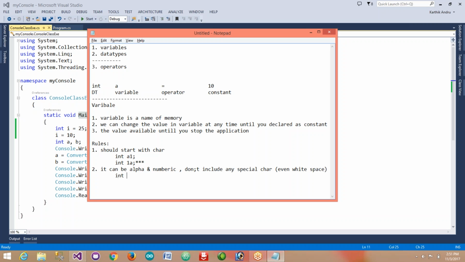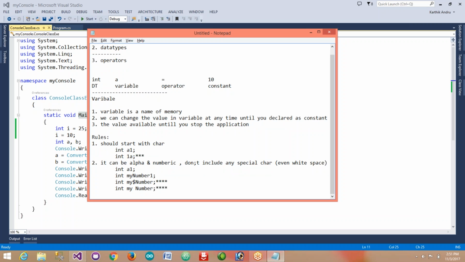As I mentioned earlier, you can declare like this. Otherwise, suppose my number, you can declare like my number 1 or something. But you cannot declare like this, my dollar number. It is invalid. At the same time, you cannot declare like this, my number with a space. It is also invalid. Got it?